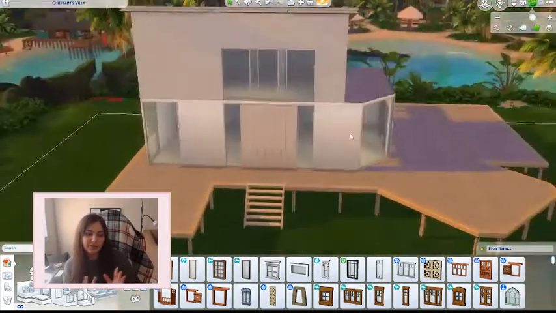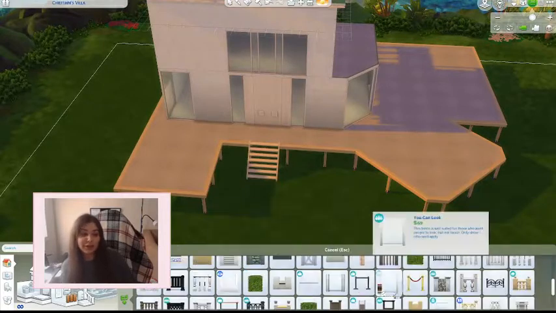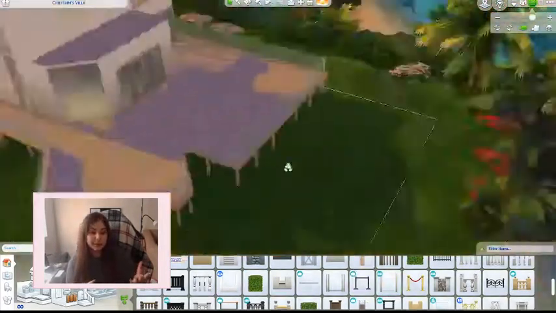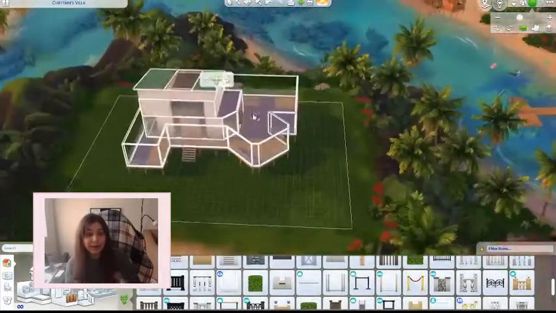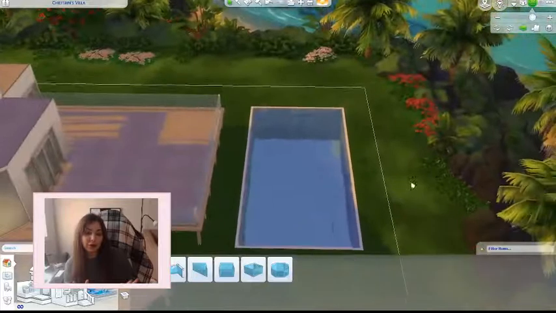Also, shout out to BB Move Objects for allowing windows to overlap. I do wish there were no glitches, but it is what it is. Anyways, so this area, because it's not a beachfront property, I can put a pool. So I'm putting a pool, and I don't care who tells me not to.